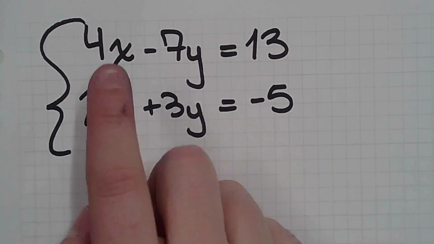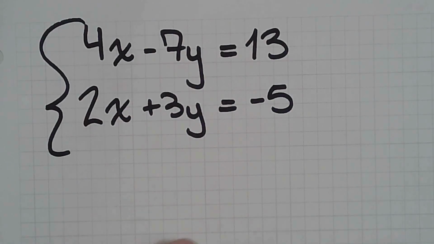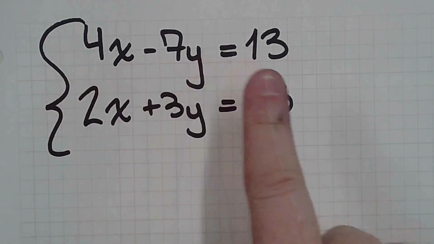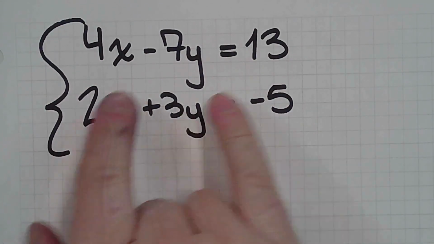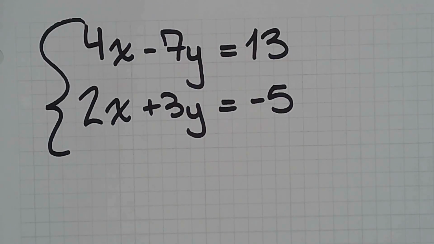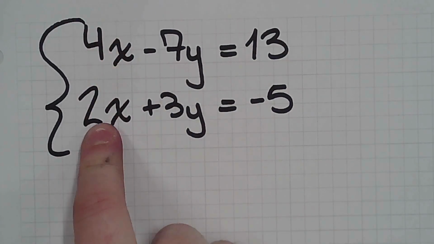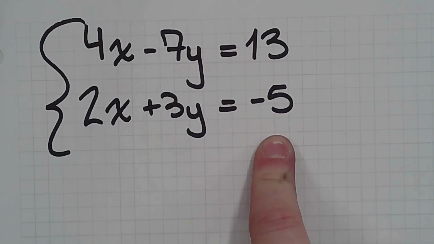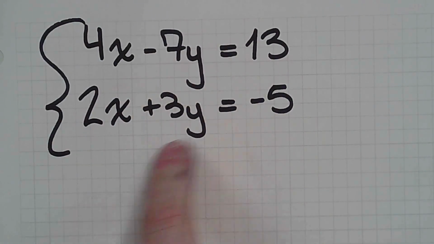So right now, if I add these two equations together, if I take this side and add it here, and then, of course, to keep it balanced, I'd have to add negative 5 to this side, or both of those, right? I'd rather add negative 5. Nothing's going to go away. I'm going to get 6 x's, I'm going to get negative 4 y's, and I'm going to get 7, right? So nothing would get eliminated.